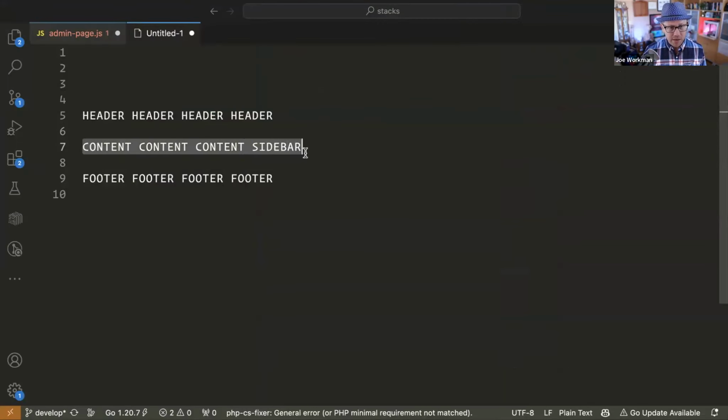So I defined my content. We're creating a grid here that has four items wide. My content and my sidebar define that, because content is 3 times wider than the sidebar. And then I want my header and my footer to span that entire width. So we're going to make that span the entire thing, all 4 of those columns. And that is my definition for my grid.